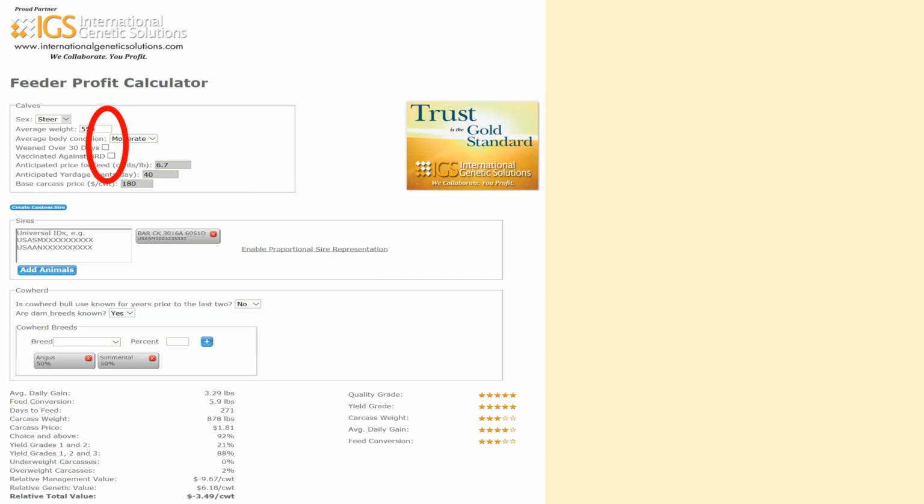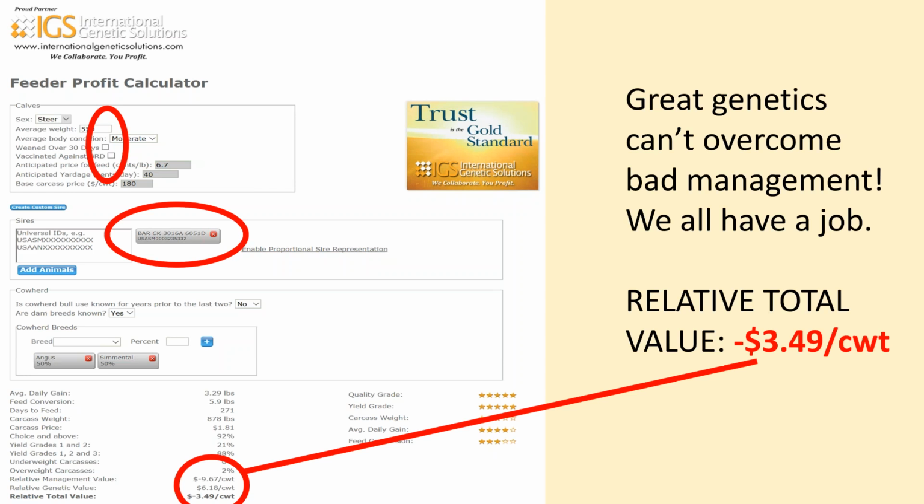And here in this case, I've got a tremendous bull on SimAngus calves. If you look at the star metrics towards the bottom end of the page, you see this guy's got the right pieces. But I didn't do my job. And so what does that mean? Because I didn't do anything to prep the calves, I'm essentially operating under a South Missouri mentality where I'm leaning on diesel fuel and I'm scared of a needle. And as a result, I'm transferring all the mortality and morbidity risk onto the buyer.